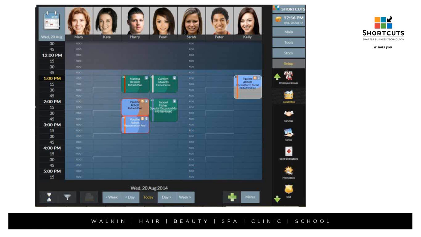You'll see it just changes the appointment colours. On the appointment, the blue appointment is the arrived, and the grey means that that service has been finished. So Pauline's in for 3 services, and the blue and the grey means that that service has been finished. The blue and the orangey colour means that the service has been started. So Pauline is now with Harry for a refresh peel, and then she's in for a rejuvenation peel afterwards, and that's blue and blue, and that means that service hasn't been started or completed yet. As I said, it's a configurable option, so it's there for you to use if you wish.